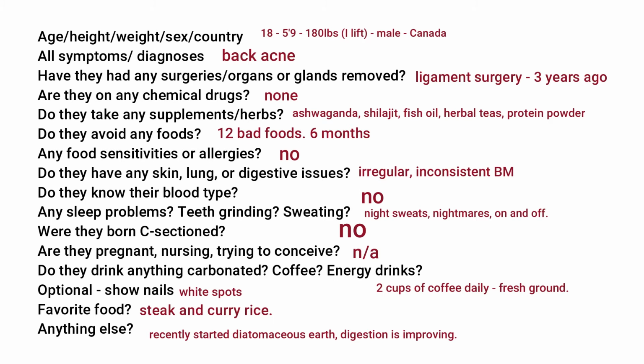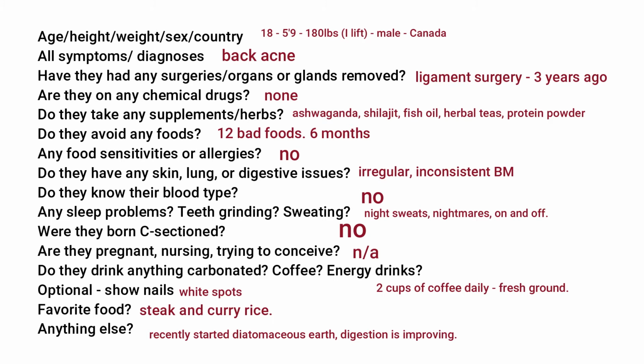They tend to already be taking some kind of supplements and they take care of themselves more generally. This also means that they probably will take the food recommendations more seriously. And as we see here, he already avoids the 12 bad foods. He's been doing that for 6 months. That means he's already seen all this information. He's heard what we have to say. And this is going to be very easy to go through for him.